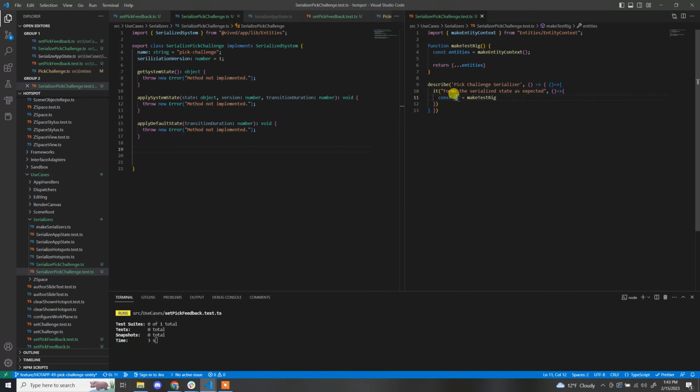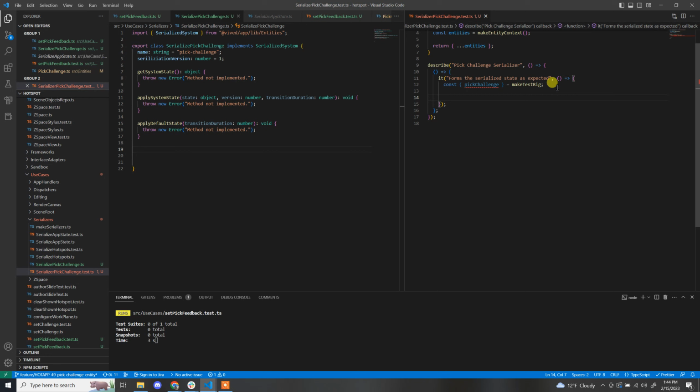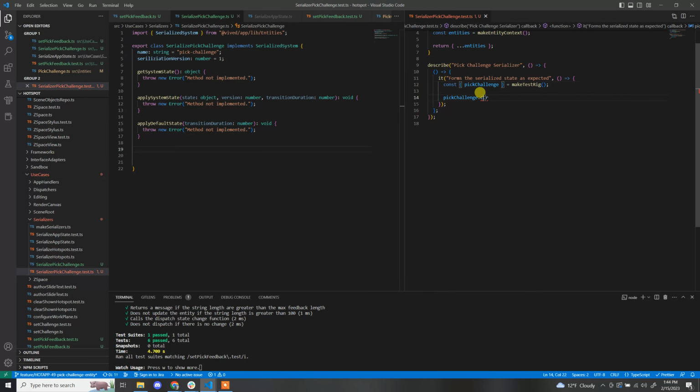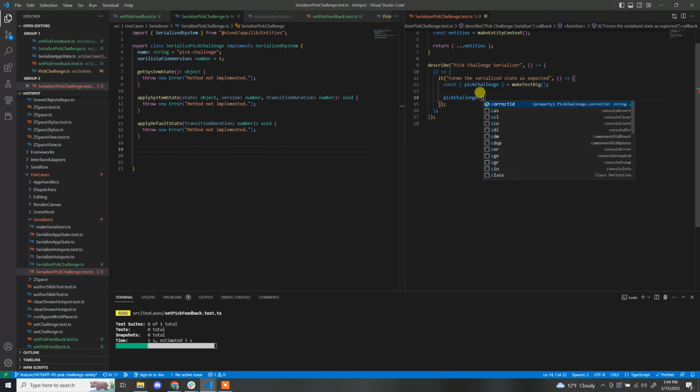I'm surprised that's not working. Oh, it's just because it's not being read. Now let's just say pick challenge dot correct. Wait, why aren't you working? Oh, forgot this. There we go. Pick challenge. Here we go. Let's just say the correct ID is hotspot 1.